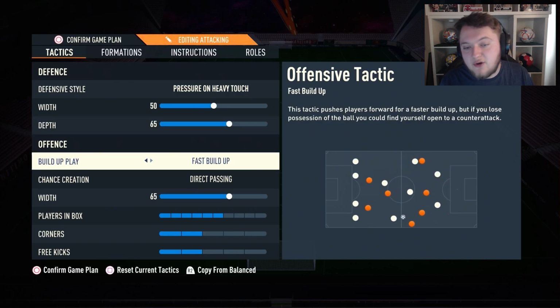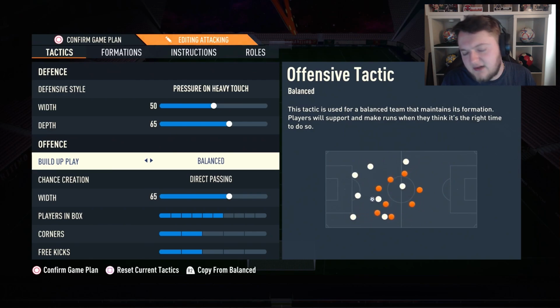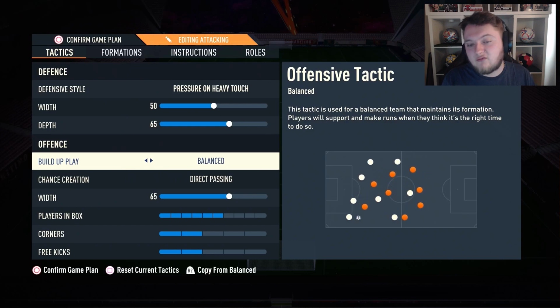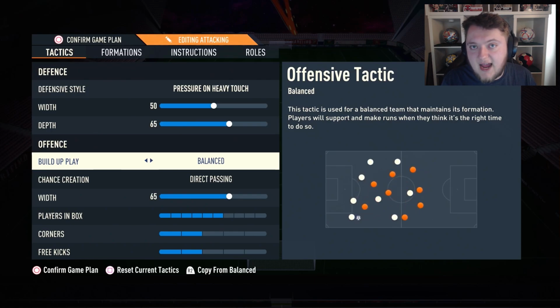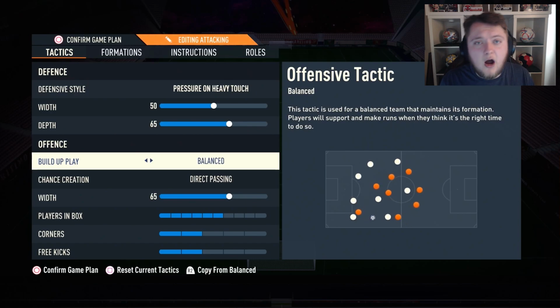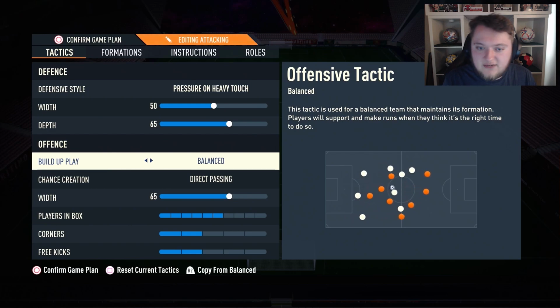Balance for the build-up play. Now, you guys know how much I love fast build-up, but in the 4-2-3-1, you don't really need it. It's not as aggressive. It's meant to be a bit more of a possession formation, and one that you're going to feel out your opponent with and really dominate the game and slowly build up. So no need for the fast build up here. Keep this on balance and it will work a treat for you. You can try fast build up on it if you want. I don't mind it, but I do feel like balance is, believe it or not, more balanced for this formation, and that is why I keep that on.